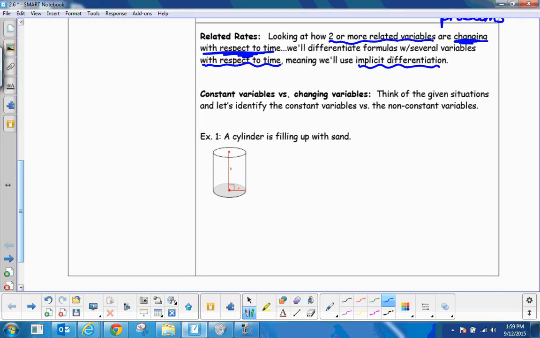In order to make these work, we have to have a good understanding of what constant variables will be in our problems versus changing variables in our problems. So we'll look through some situations here and try to decide what is constant and what is changing. A cylinder filling up with sand. If you're going to fill a cylinder up with sand, that's a volume idea, so filling up. And so just basic understanding of volume in case you have to generate a formula on your own. It's just the area of the base of whatever you're talking about times the height.